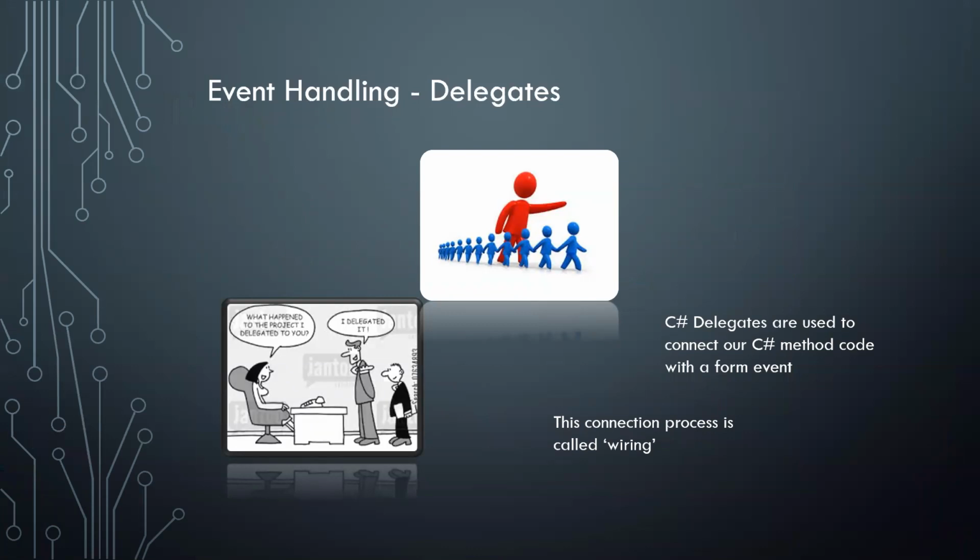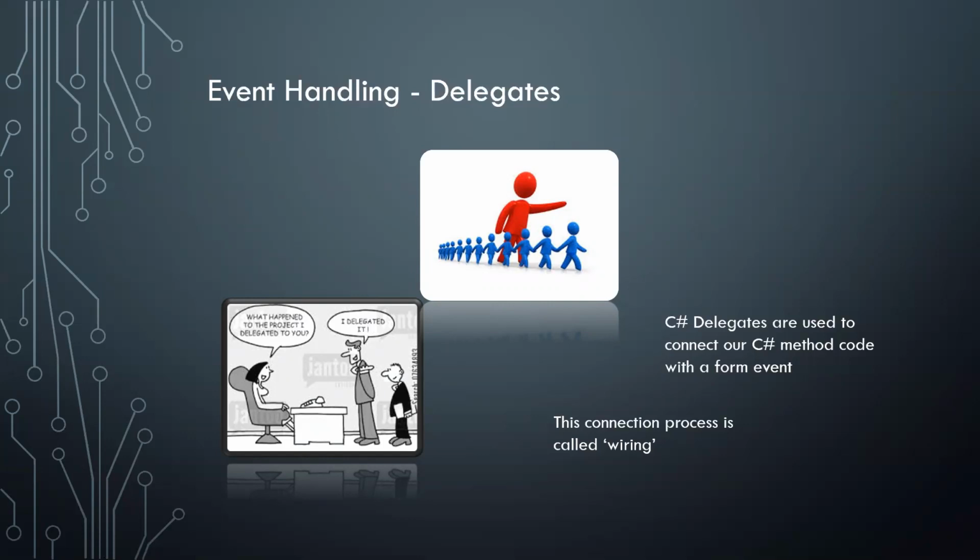Delegates let us set up some of these events. These pictures are of delegates. When you think of a delegate, it is something that you have given authority to, right? Like, I delegated control to this person. We see that a lot happening in different things, right? But what happened to the project I delegated to you? I delegated it. It's this guy's fault. And that happens often because when we're working with a team, we're going to delegate responsibility for different tasks to different people. Well, that's kind of what a C# delegate is.